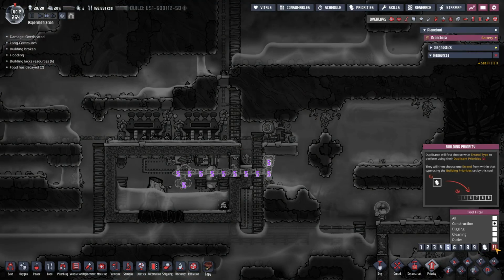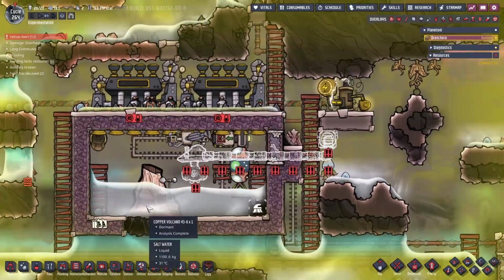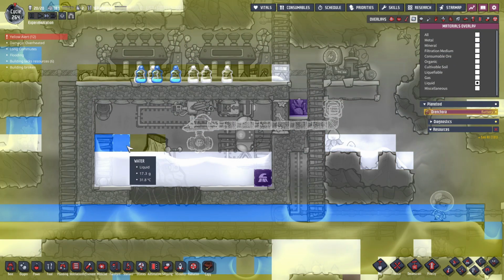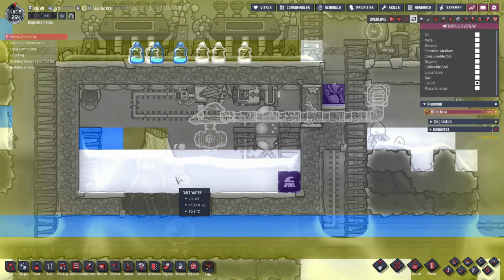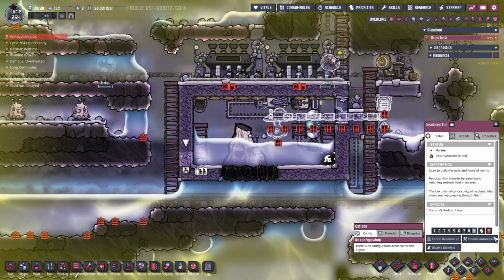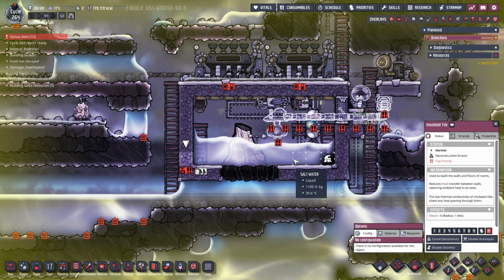Okay, let's put this on an emergency build just to get it done, because we have 12 cycles. It's enough. We can vacuum this out. I don't see any other water in here, but let's look. Liquids. Okay, we got regular water. We got some polluted water. That's going to be a problem. Maybe I can do this. I will deconstruct this right here and drain this out a little bit and see if I can mop up the polluted water, because this is too much liquid in here anyways.